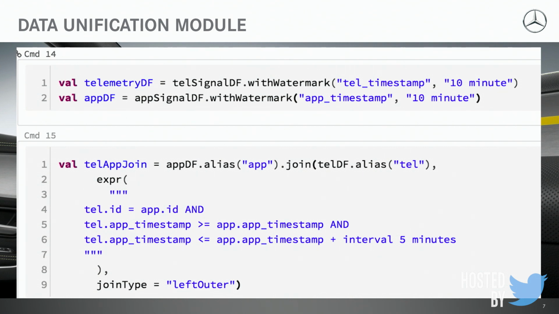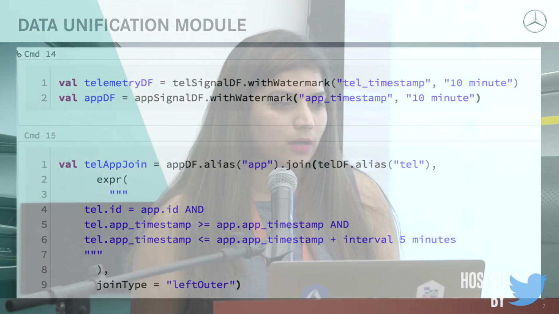It's nothing rocket science. But the challenge that we are facing at Mercedes-Benz is that because of the GDPR and our commitment to privacy, we do not have a lot of time to deal with this data. We hardly have a window to do all of this: data ingestion, data cleaning, data parsing, and then do the anonymization in the end and persist it. So all of this unification is done in stream. From the time that a data point is generated in the vehicle or on the app, the data is ingested, unified, transformed, anonymized, and stored within a few minutes. And I think that's something that I really take pride in.